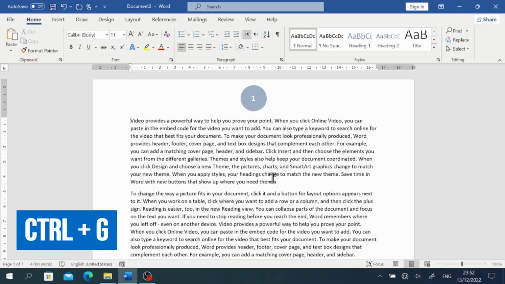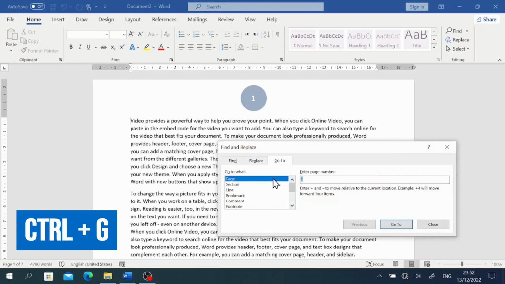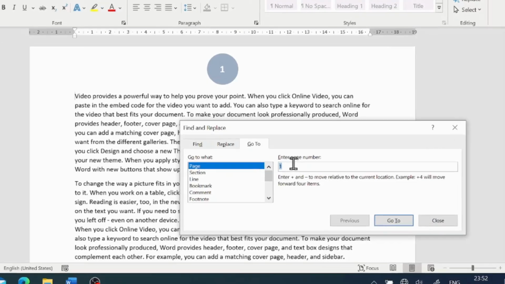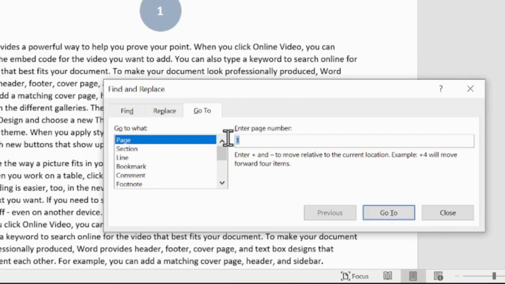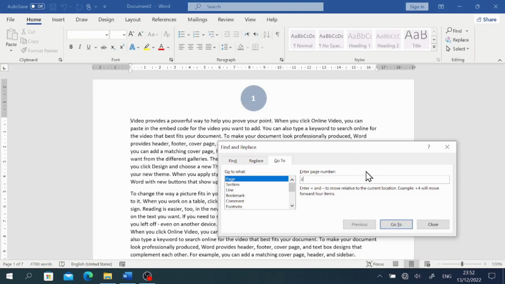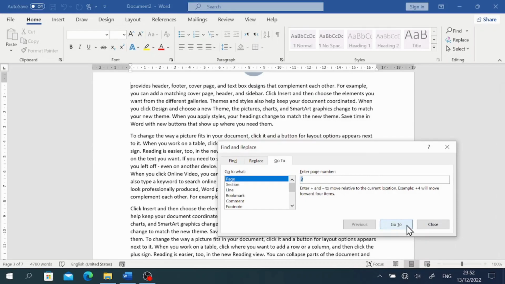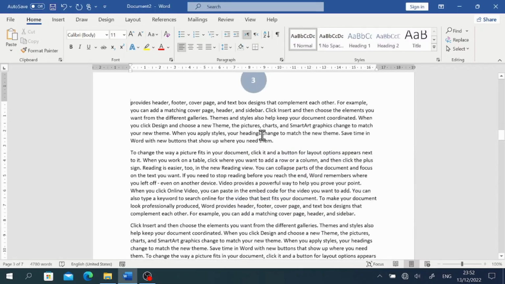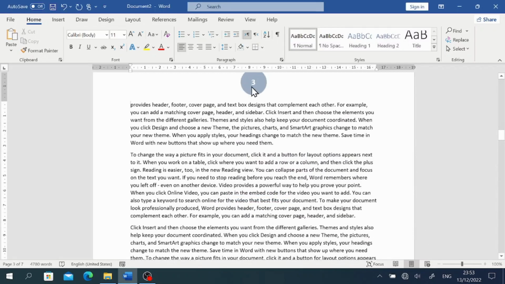Press Ctrl G. In the pop-up that appears, type in the Enter Page Number column the page we want to open. Finally, press the Next button. Then we will automatically be directed to the document page we typed earlier.